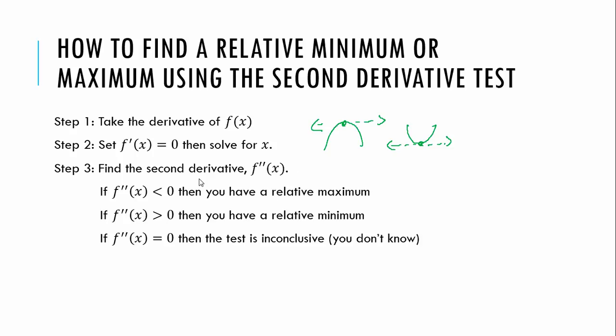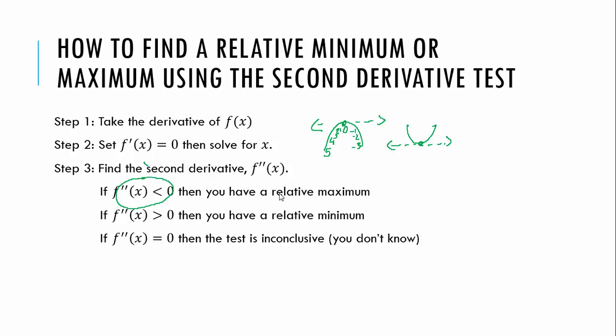Now this is kind of backwards. So if the second derivative is less than 0, remember that's concave down, then you have a relative maximum. Well, it actually makes a lot of sense, because here the derivatives may be 5, then maybe 4, 3, 2, 1, 0, then negative 1, negative 2, negative 3. As you see, the derivative is going down, down, down, down, down. And when the derivative is going down, you have concave down, which means the second derivative is less than 0.